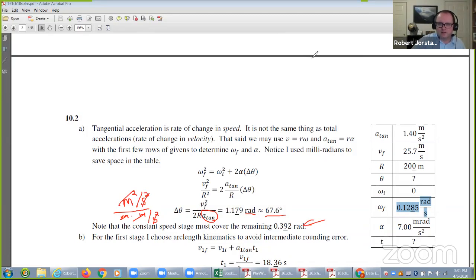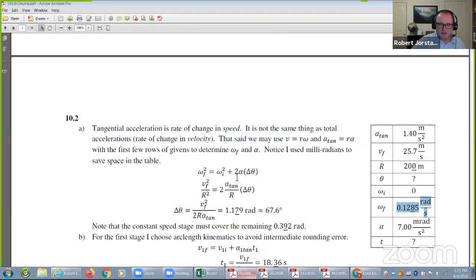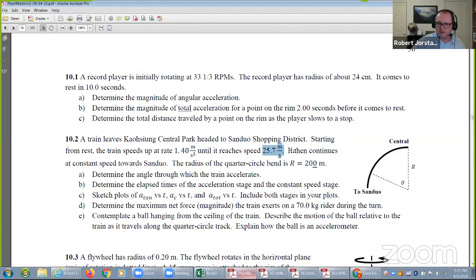Okay. And so I'm going to go ahead and look at the question again. Okay, so that was part A. The hard part is basically making sure you write down this information, because once you get that, the rest of the question pretty much works out. So now it says, figure out the elapsed time. Well, I could go back and use my kinematics equations again, I bet.